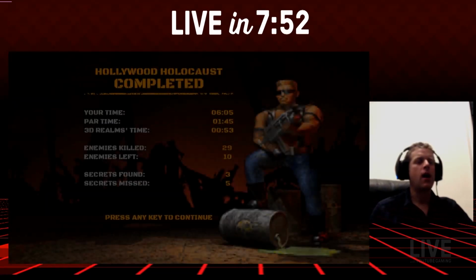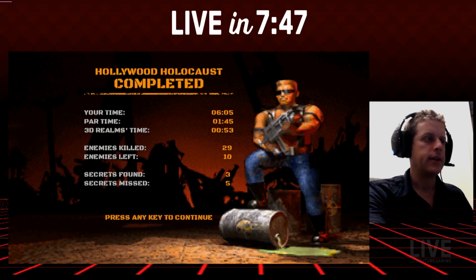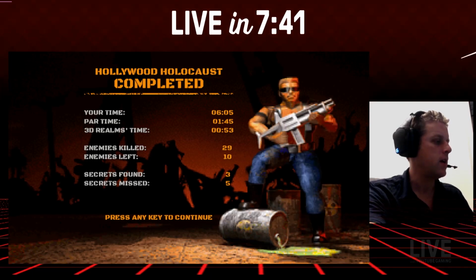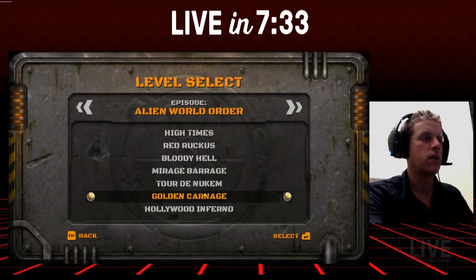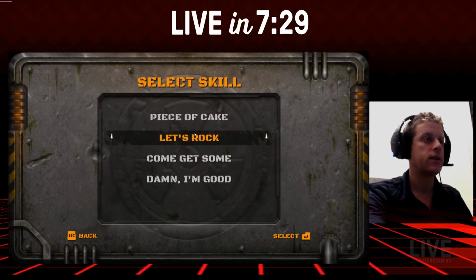All right, Hollywood Holocaust completed. Kind of slow. I missed five secrets. I missed the holoduke. All right, let's not do that level. Let's go back to this new stuff, which is the Alien World Order. Many, many levels here. Let's start with High Times.